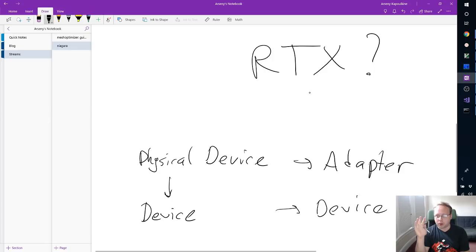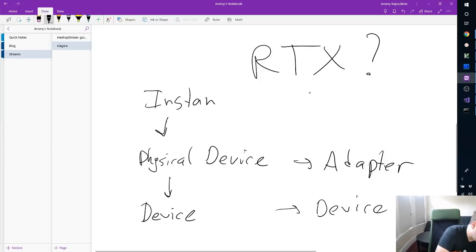And so to start creating a device or picking a physical device or doing other things like this, we need an instance. You generally have just one instance in a program, although if you have some complicated setup where maybe you are integrating with Qt, and Qt for some reason decides to use Vulkan, then maybe they want to create their own instance. But generally you only have one instance in the program, and the instance is kind of your interface to everything Vulkan.